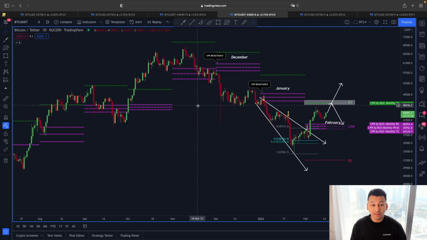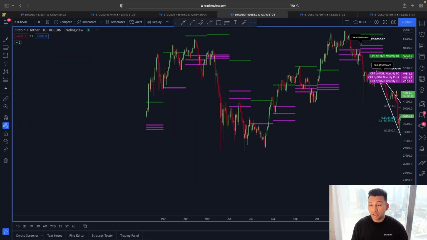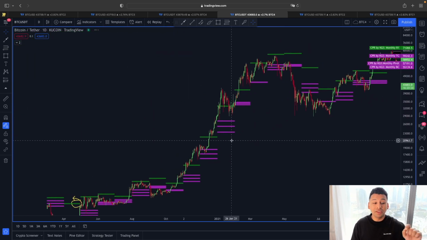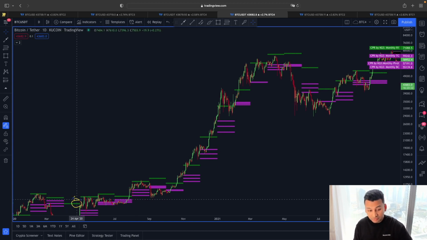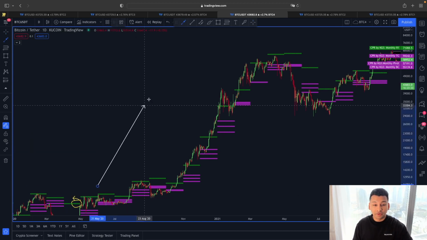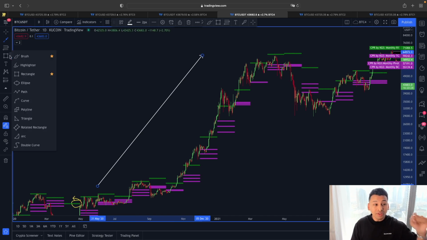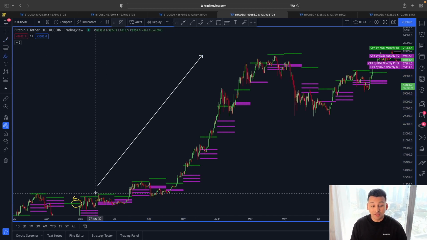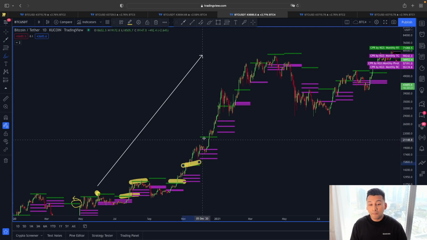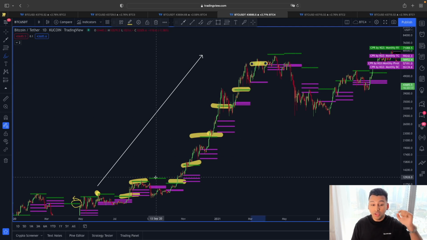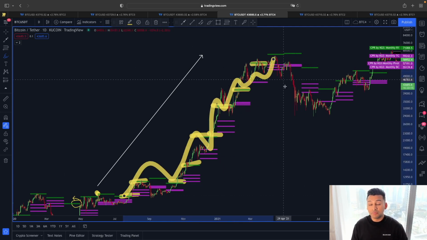upward direction, because you can see here I have talked about this scenario plenty of times in my videos. We have seen in past Bitcoin price action, whenever the price of Bitcoin was preparing itself for a new impulsive movement, in more than 95% of cases the price always tests the monthly R1 line, and every time the monthly R1 line gets tested, we know this is going to be a continuation pattern here to the upside.